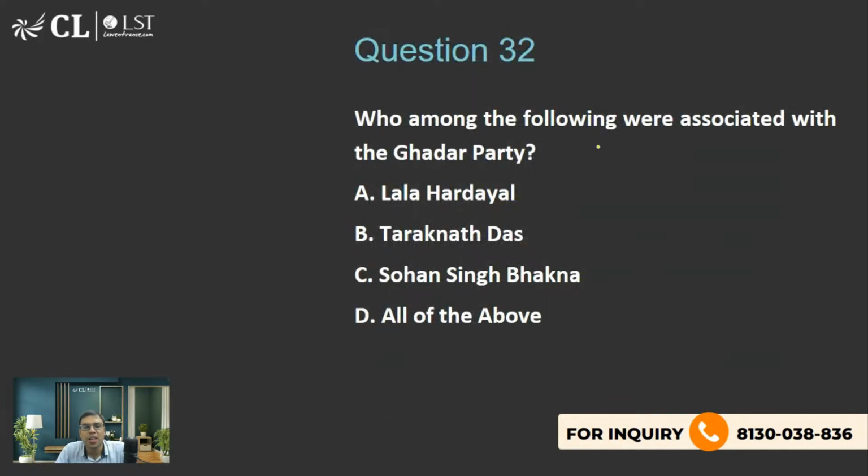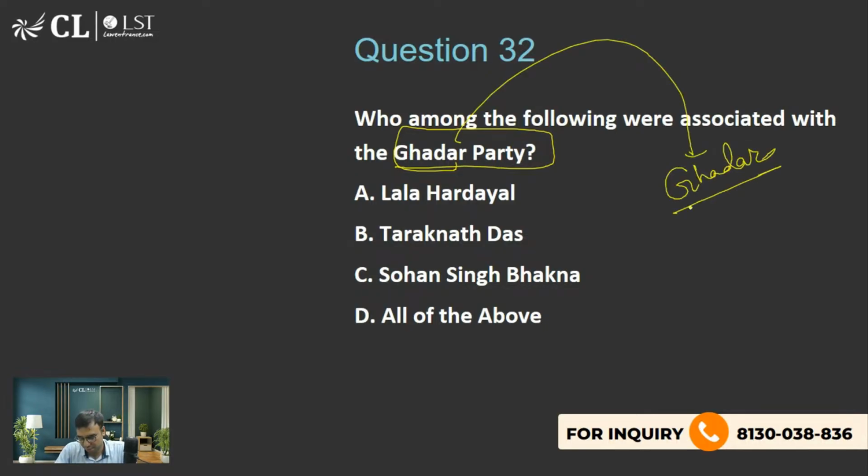The next one: who among the following were associated with the Ghadar party? Lala Hardayal, Taraknath Das, Sohan Singh Bakhana, all of the above. What is the meaning of Ghadar? This is an Urdu word which means revolt. The Ghadar party was established in America actually, and it was an anti-British party established by all of the above. D is the right answer.